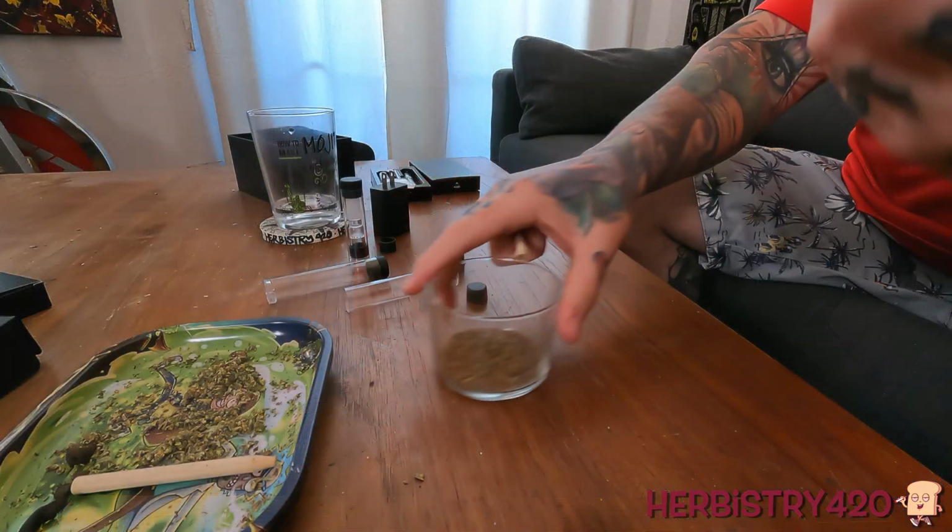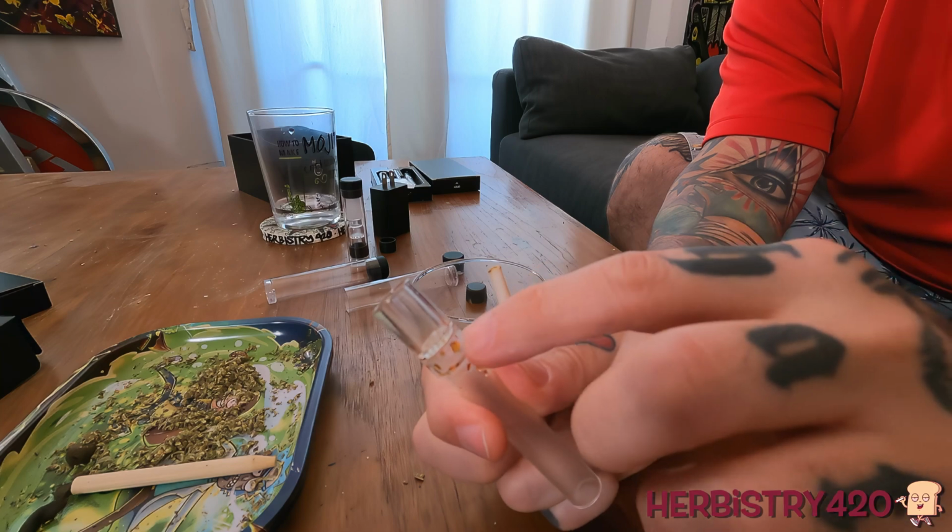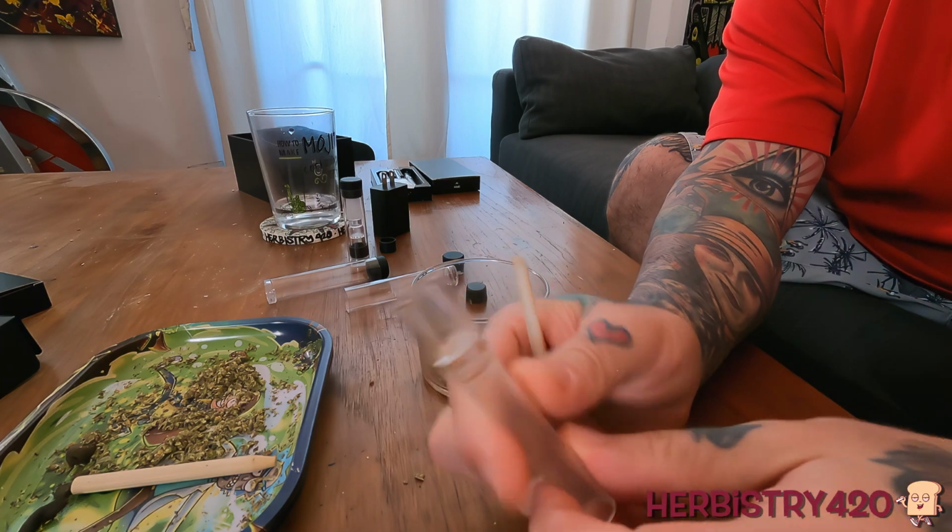Now you can see, let me show you on the other camera. You can see little specks of resin and stuff in here, and ideally, it's very easy. I could just dump this in isopropyl alcohol. It's glass, it's super easy to clean. This is the only thing you really need to clean, and maybe once in a while take a cotton swab or something, going inside here, or blowing in it like that.